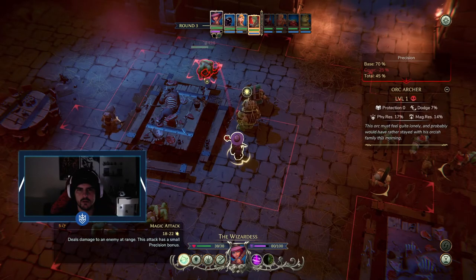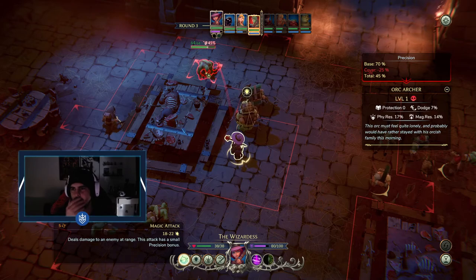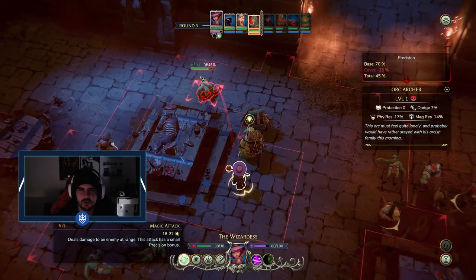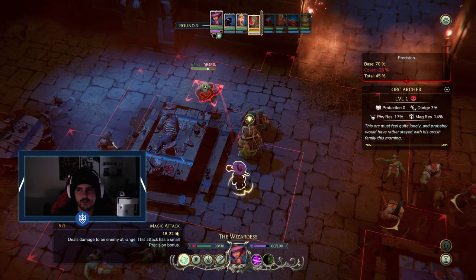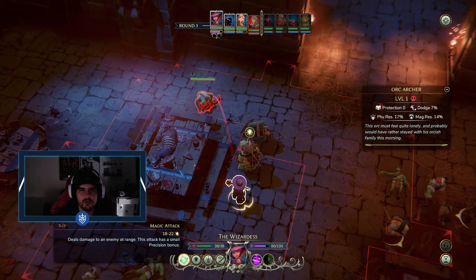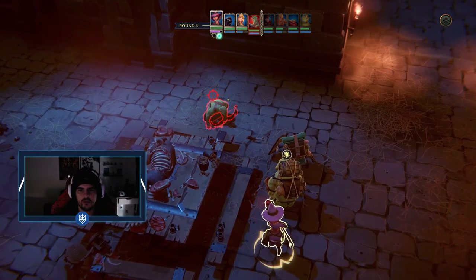How does that impact us? Only a 45% chance because of cover. Yeah. And it's only a 70% chance of attacking it as well. I just read that little dialogue. I don't know if you guys saw that. This orc must feel quite lonely and probably would have rather stayed with his orcish family this morning. Probably would have been a good idea. We're going to go ahead and attack him anyway. Hope for the 40%.